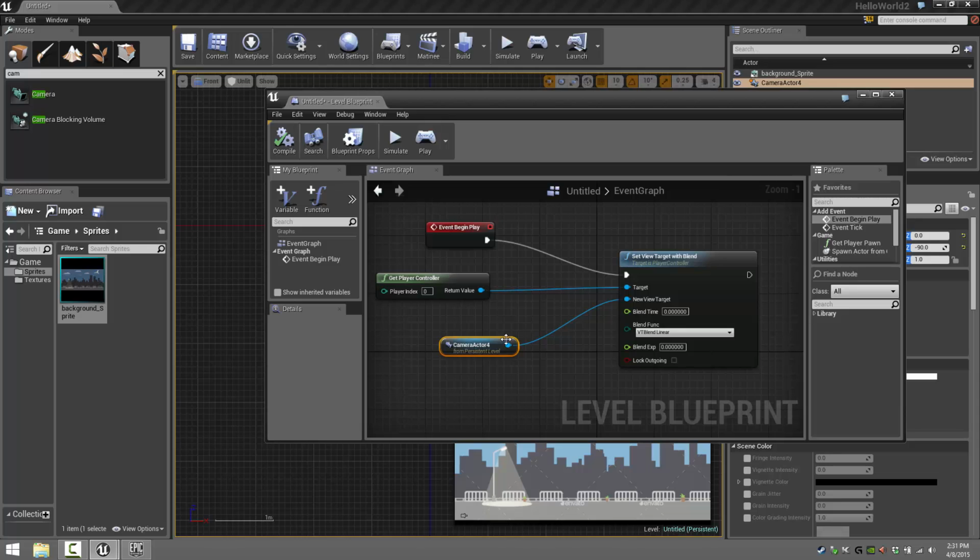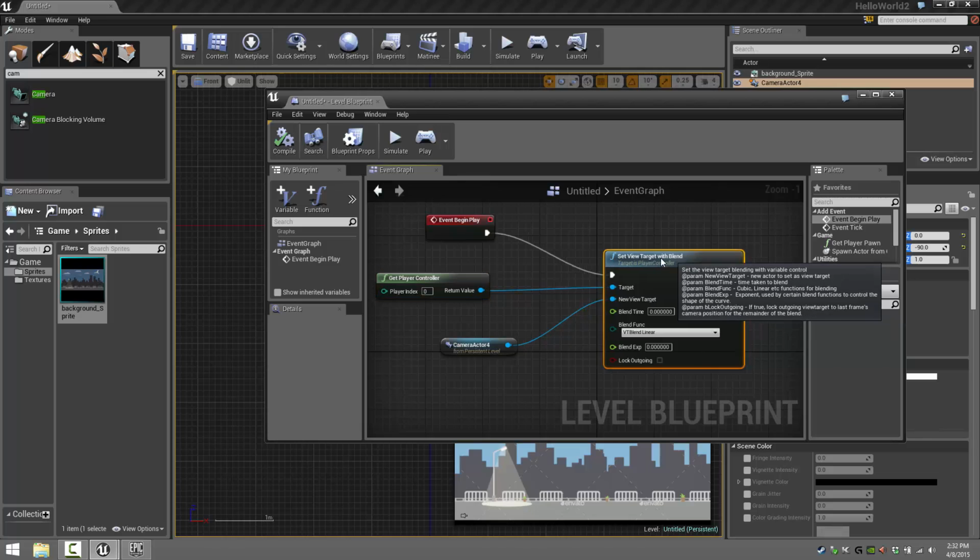So recap what's going on here. When our game starts, it's going to call this function. This function takes two parameters. One is the target, which is the player character controller, something we'll talk about a little bit later on, but essentially think about this as the player. And what we want to do is set the player's view to our camera. So all that this code is really doing is saying, when this game starts, set this camera as active on the player controller. And that's what all of this does. The rest of this is for blending. We're not actually doing any blending, so it doesn't really matter.